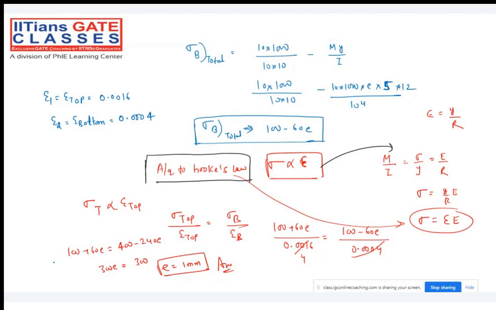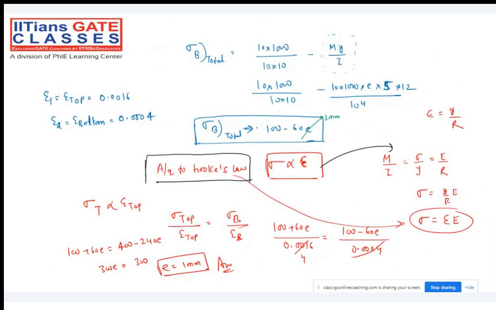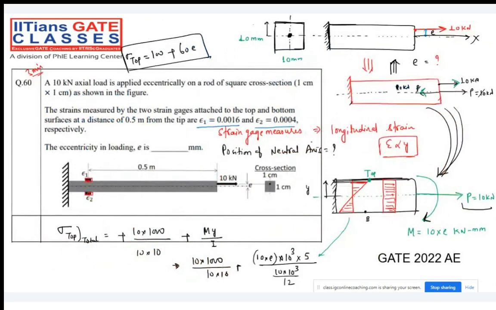If there is no neutral axis, how is the bending happening? How are we able to use the bending stress formula if there is no neutral axis? Now understand the beauty of this particular problem. My dear friend, the normal strain, they have given positive value or negative value? While looking at this particular picture, whatever the normal strain is given or measured from the strain gauge is positive or negative? Just look at both the values and tell me the answer. Both are positive, and if you just put E value as 1 mm over here, you will be getting sigma bottom also positive. That means tensile. What about sigma top? Tensile. So if I just superimpose these two diagrams together, what I will be getting? Focus.